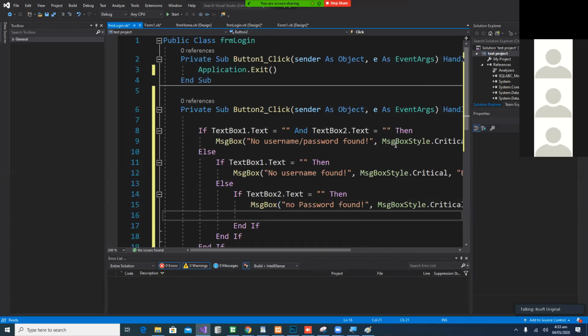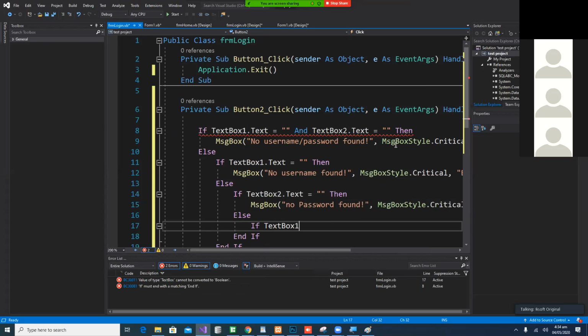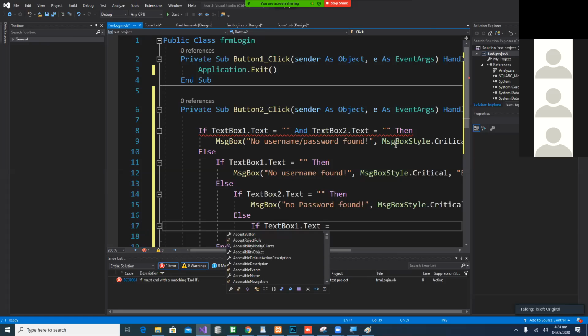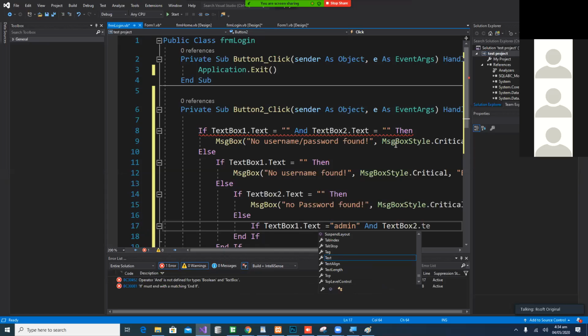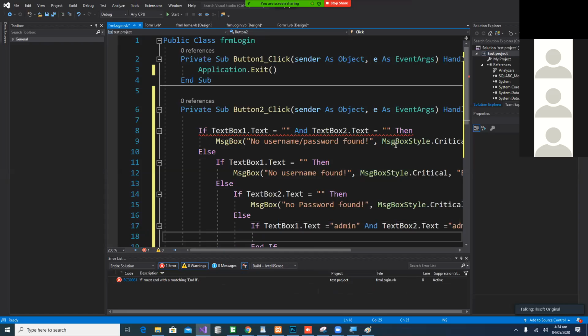Good. So from here we will say that else if text box 1 dot text equals to my username, which is admin, and text box 2 dot text equals to admin, which is my password, then it should pop up a message, right?